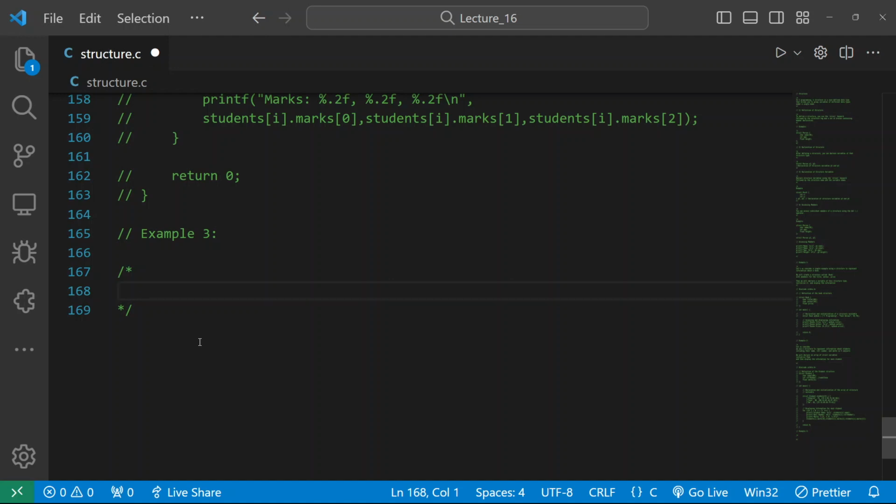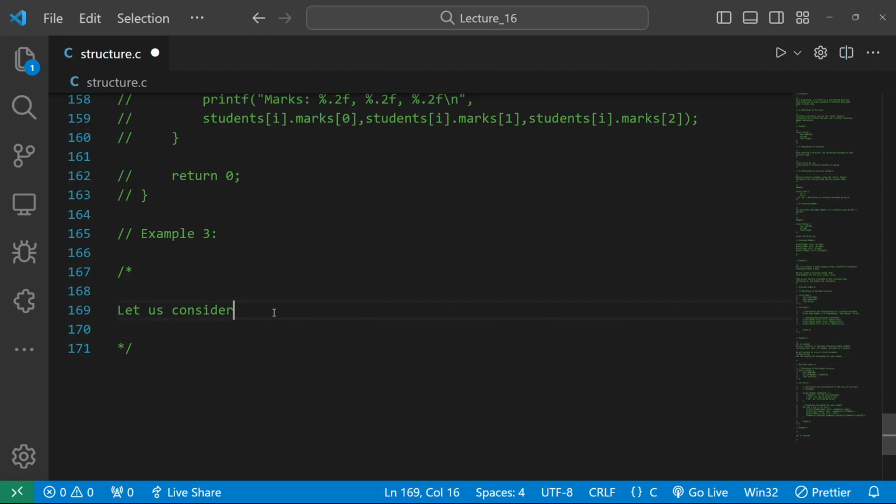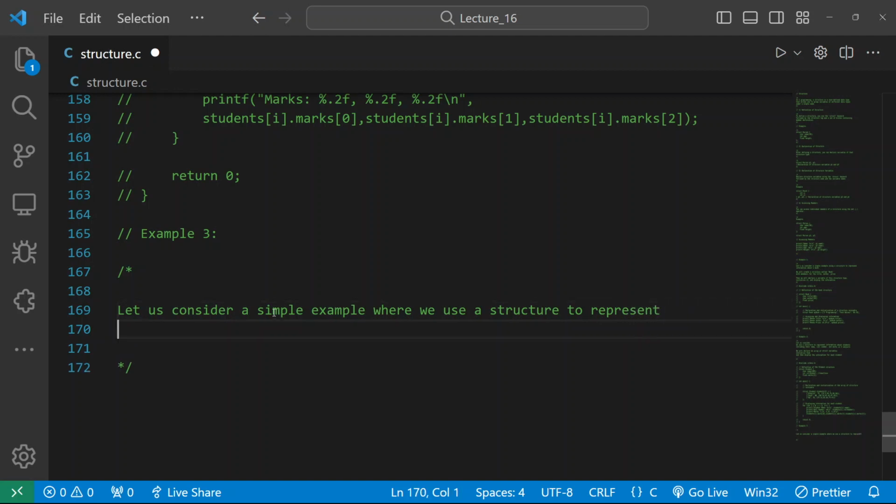See now, a very simple thing. Again, let me explain with proper statements. Let us consider a simple example where we use a structure to represent information about a point in 2D space.